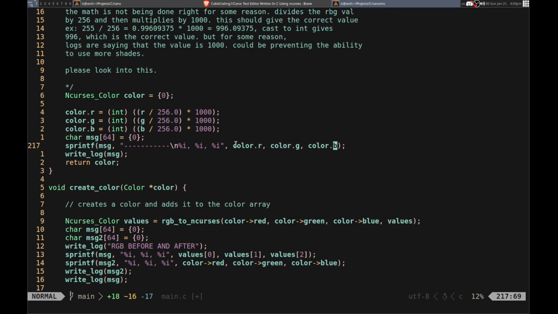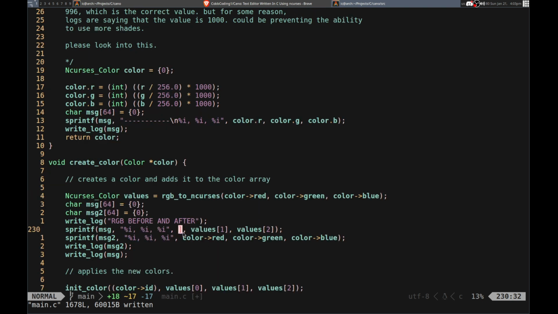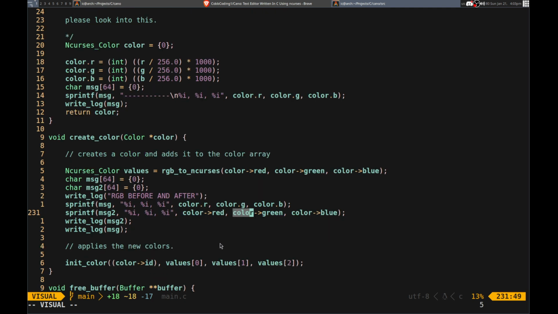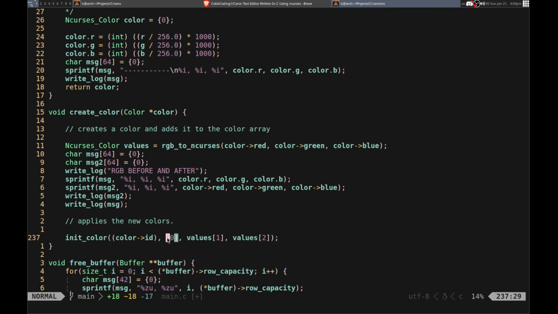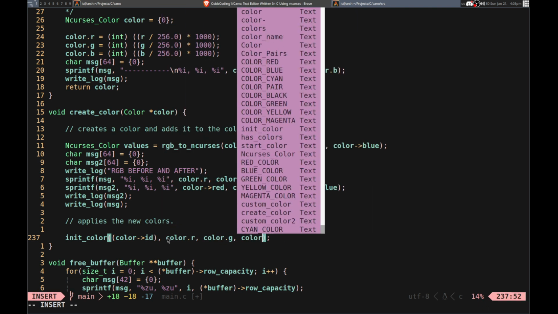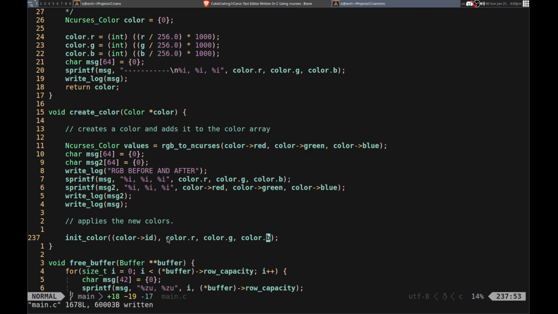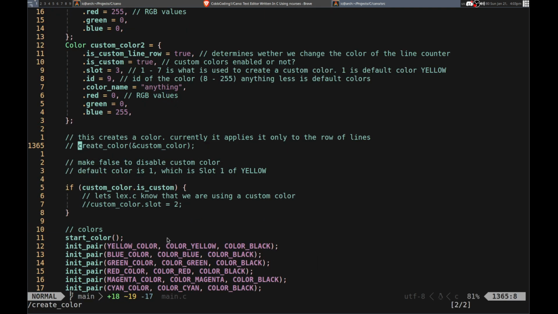G, color.b. Alright, so we'll do that. We'll get rid of this from here. And this needs to be R, B, no, G rather. And color dot red, green, blue. There we go. What is this? Color. Okay. Yeah, we need to use that here. So this emits the color in ncurses. So we need that. Okay, I don't know if we actually call this anymore. Okay. Yes, because we don't actually call it. So I don't know if we need to change that one, but that way we won't get errors.